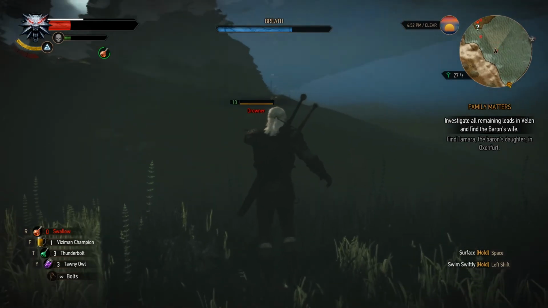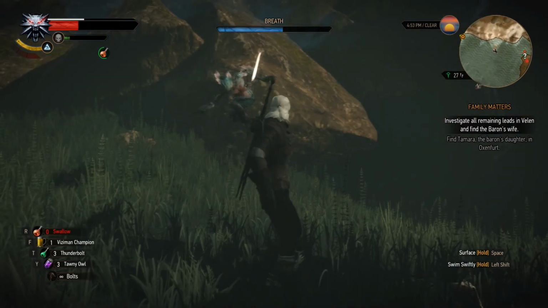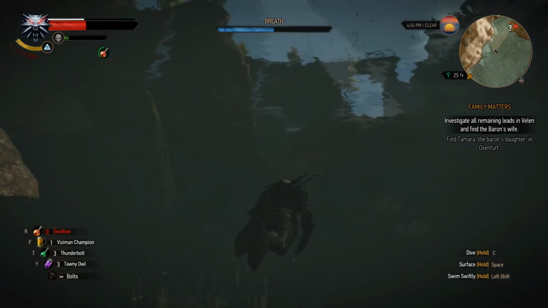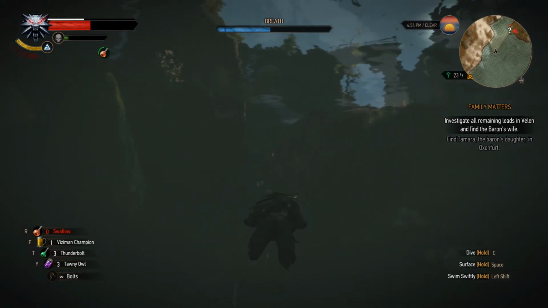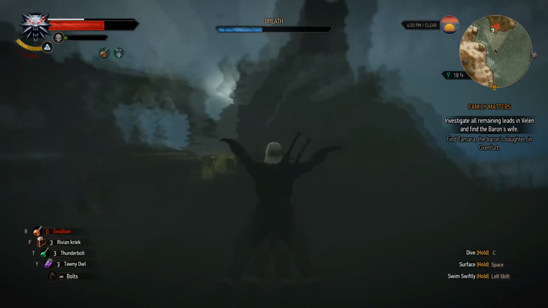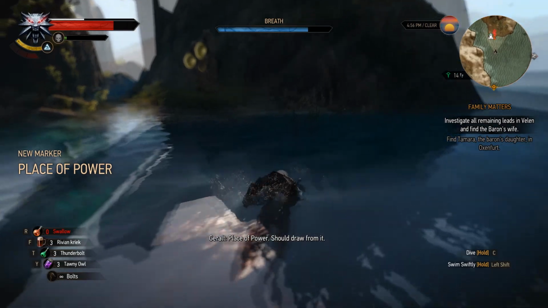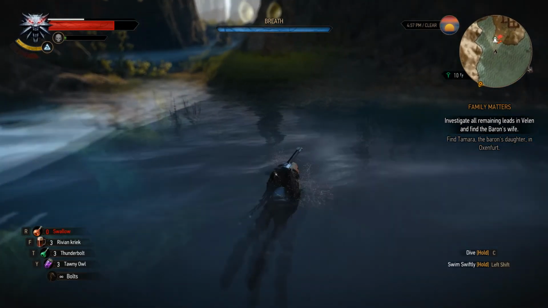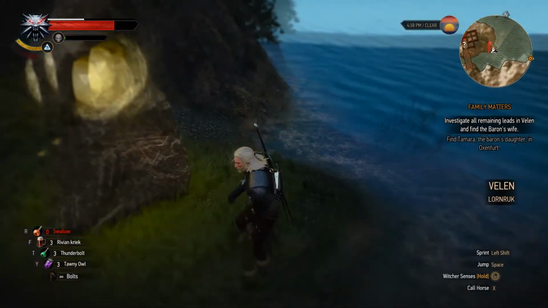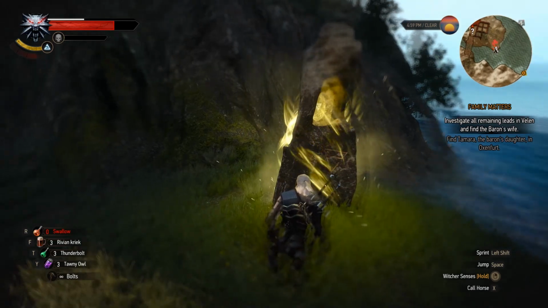I don't really know what the efficient way to do this is, because you can't... Like, there's no dodge button underwater. I can use swallow and pray. There's no pray button either. Place of power. Should draw from it. So why does it show a bunch of enemies here? And they're below me? Oh no. Okay, place of power.